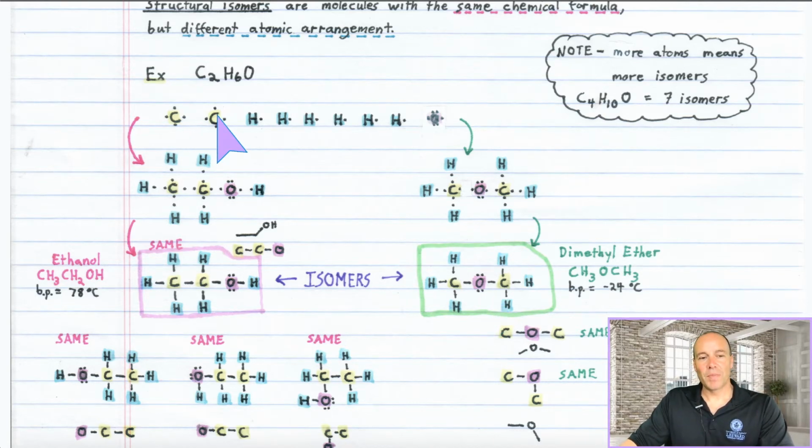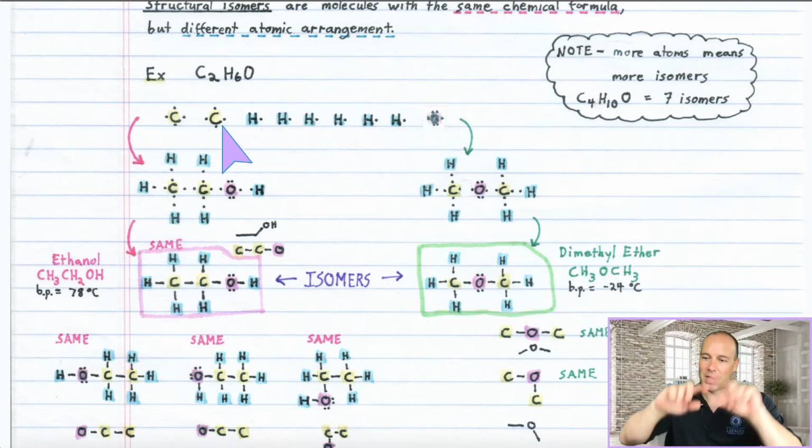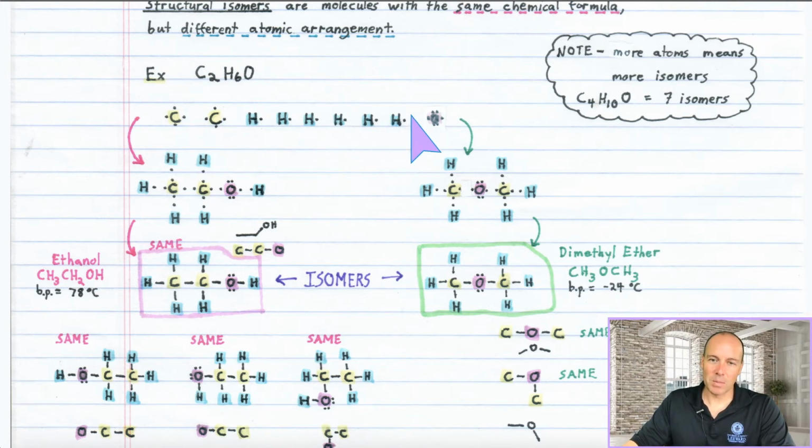For the first one, we will take a look at the heavy atoms, you know, carbon, carbon, and oxygen. The hydrogens always go on the outside of a molecule. So just looking at the carbon, carbon, and oxygen, we'll put them as follows: carbon, carbon, oxygen. And we see after the carbon and oxygen bonds are formed, where the 6 hydrogens go. You see this oxygen being bonded to this carbon now still has room for 1 hydrogen. And this carbon, while simultaneously bonding to the other 2, still has room for 2 hydrogens, and this carbon still has room for 3.